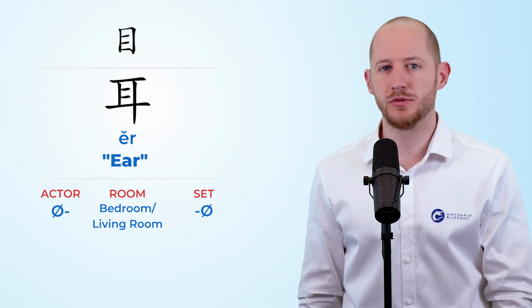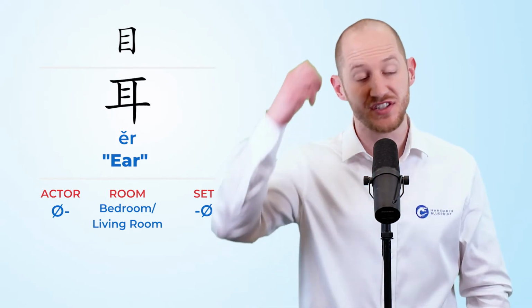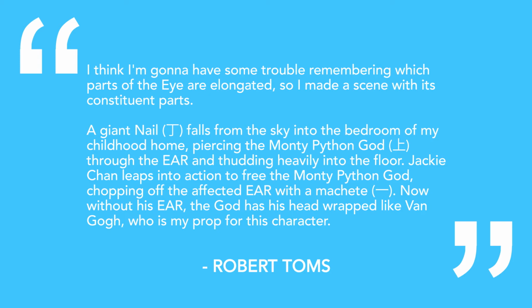And it's the only case where this happens, so it doesn't really work with the rest of the Hanzi movie method system for actor sets and props. So we just say, if it's Jackie Chan in your childhood home, it's R, and then whichever room it is gives the tone. In this case, the bedroom, so it's R, third tone. The giant nail is basically the top stroke and the right side stroke. The Monty Python god is the left vertical stroke, the bottom stroke, and one of the middle strokes. And then the final middle stroke is the machete. I love this scene. Well done, Robert. That's a great scene for that.